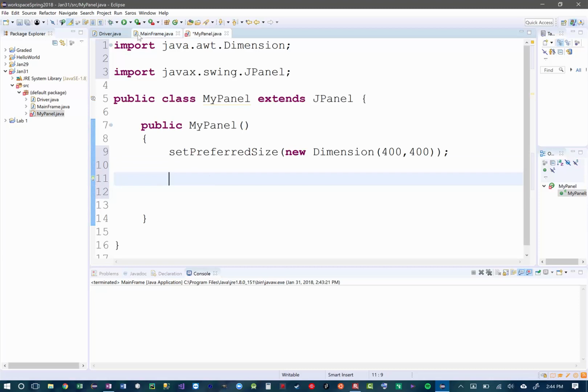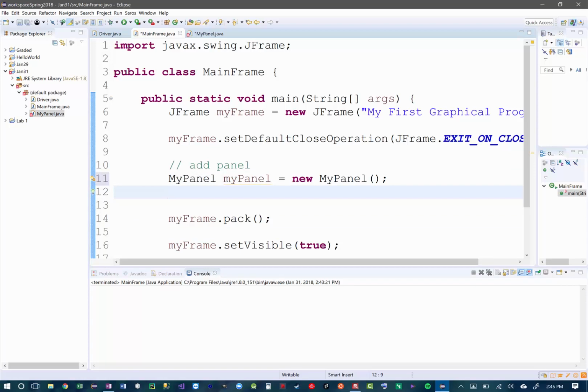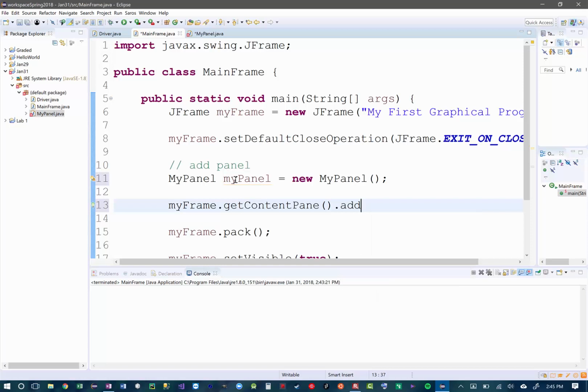And if we looked at this now, if we were to add this panel, it would look something like this. MyPanel equals new MyPanel. Look familiar? It looks just the same as Random or Scanner or whatever other class that we've been using. It's just that I created it. So that's all that's happened here. And then to add it to your frame, you say getContentPane().add, and then inside of there we add my panel.